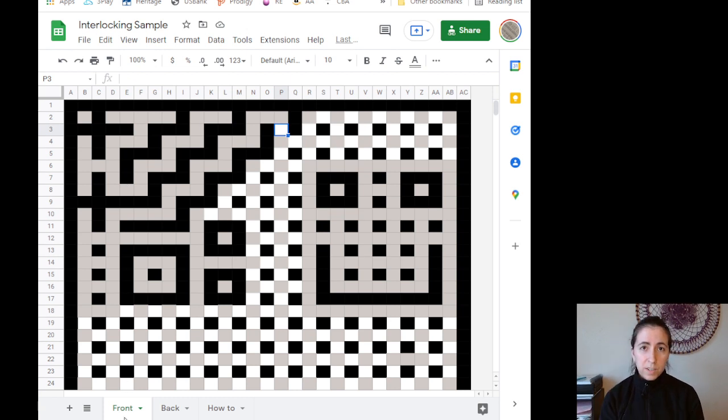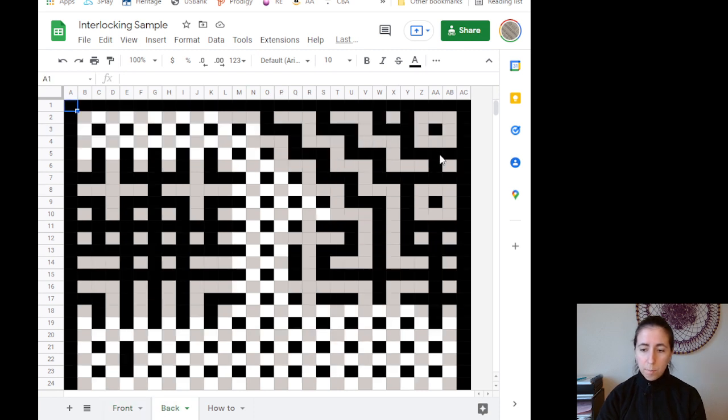So the first thing to notice when you switch from the front to the back is whatever is happening on the left side of the front is going to be on the right side of the back. So let's go back. We remember we had this plus, we had zigzags, and these boxes down here. When we look at the back, we've got boxes where the pluses were, a plus where the box was, and our zigzags are going the opposite direction.